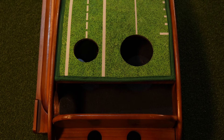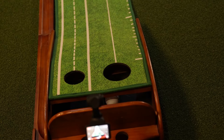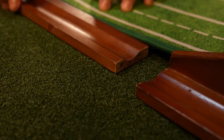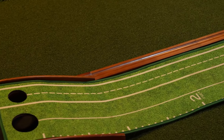The mat has two different hole sizes: a regulation cup and a smaller cup that's about two-thirds of standard size, used for more precision training. The Perfect Practice Putting Mat comes in a bunch of different sizes, with the nine-foot six-inch model being one of the most popular for home use, allowing putts up to eight feet in length. The build quality is pretty awesome — it features handcrafted wooden elements and a rubber back putting surface to keep it in place without sliding around. When rolled out it has an attractive professional appearance suitable for a living room or office.